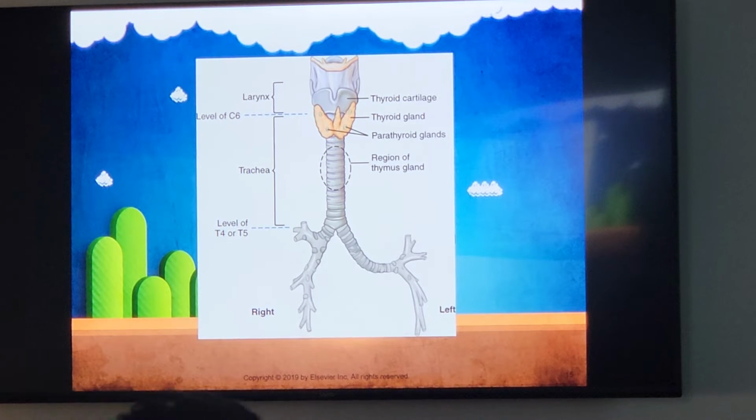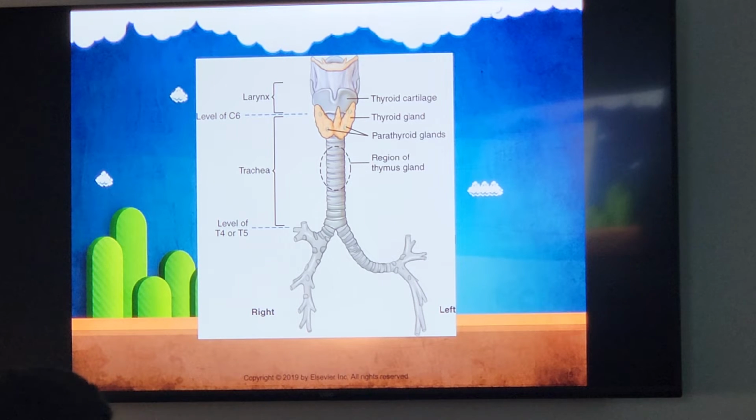Ma'am, I have a question there. Can you say the larynx is the same as the thyroid cartilage, or is the thyroid cartilage inside the larynx? I believe the thyroid cartilage sits in front of the larynx. Correct, it's basically like a little covering on top of it in the front.